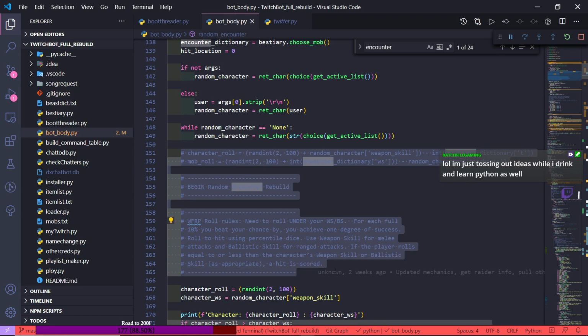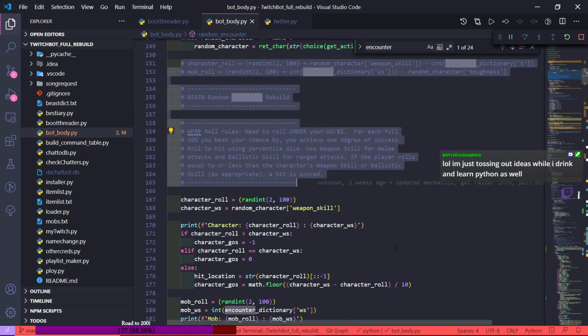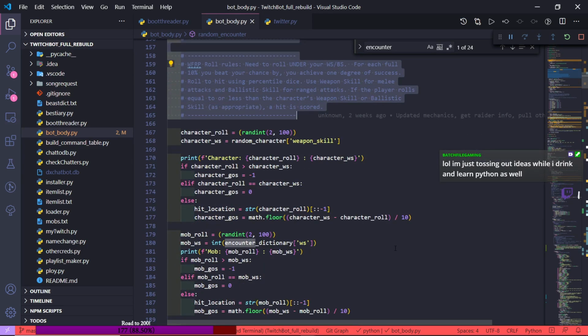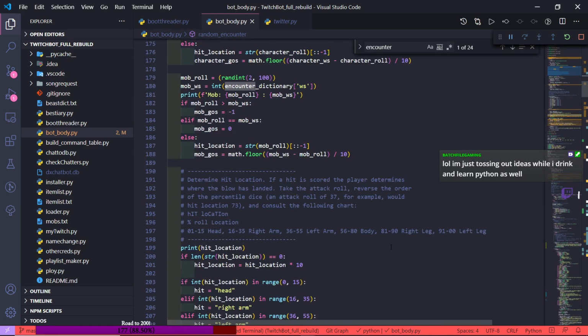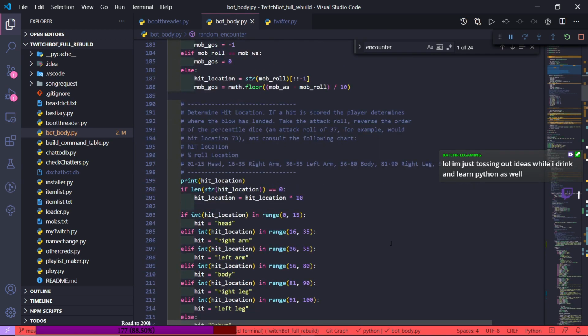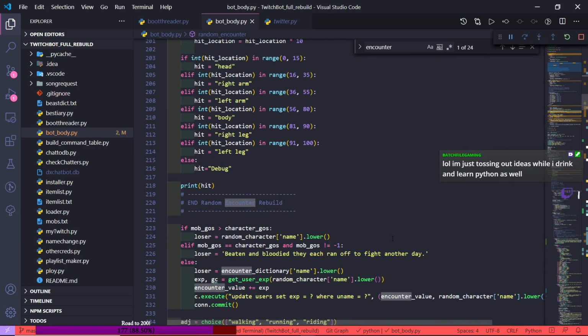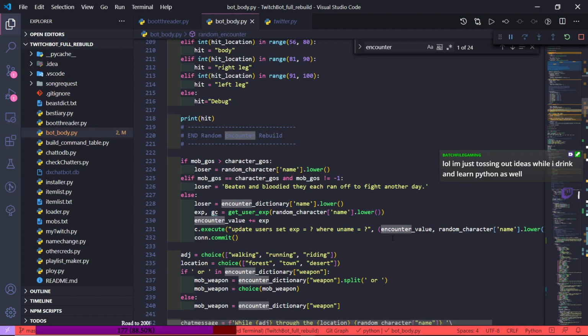Get rid of... Actually, I'm going to keep the comment. Alright, so I'm going to leave the beaten and bloodied. They each run off to fight another day. That is if there's a complete draw.